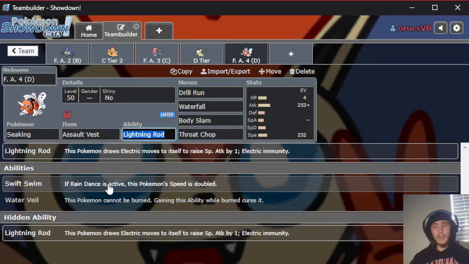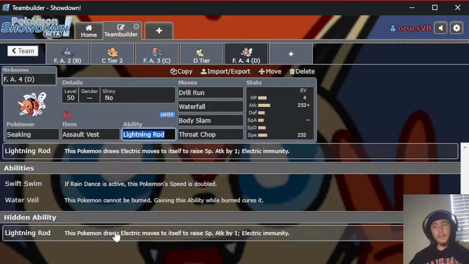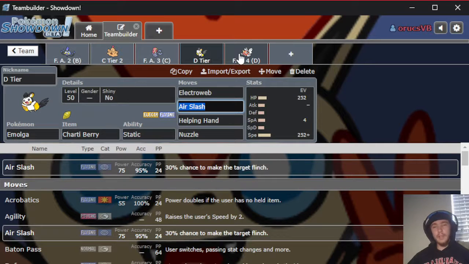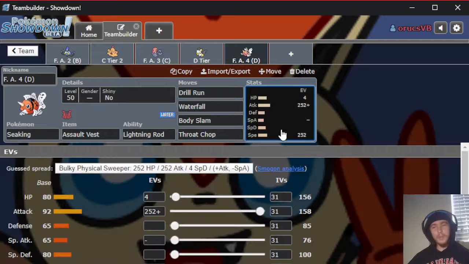Swift Swim is a great ability. And Lightning Rod is a great ability as well. So there's a couple of different options for how I want to play this. I can run Rain Dance on Liepard. I can just run this Dynamaxing and using Waterfall, and that way to boost its speed. I can run this thing next to Emolga or Porygon that is discharging with a special set, which is probably the worst way you can possibly use a Seeking. But it's an option that I have, and in Draft League, any option is a good option, because it forces your opponent to think about that option. And if you come up with an option that your opponent hasn't prepared for, then you're already on the upper hand.